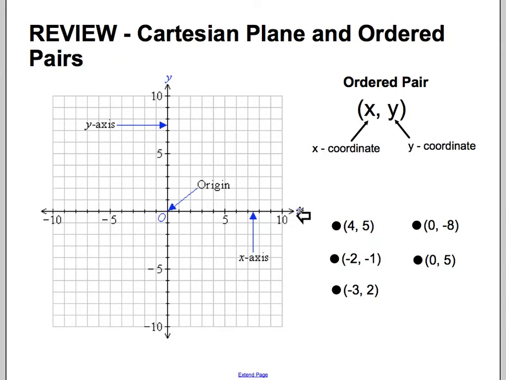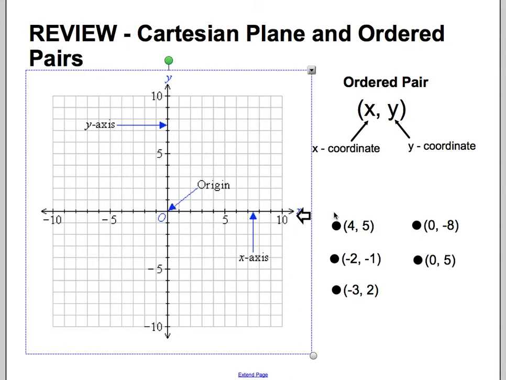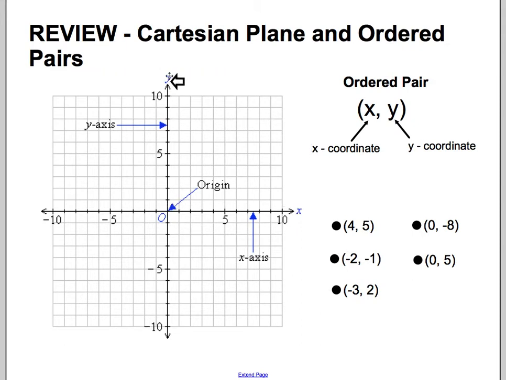We usually typically call them x-axis and y-axis, but in this lesson you're going to see that it can be time, it can be distance, it can be number of people. When we don't have a context of what the numbers are, then we're just going to call them x or y. Where the two axes intersect is called the origin. We always start all of our points at the origin.